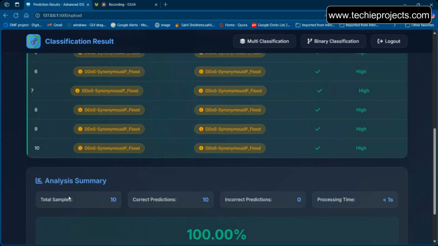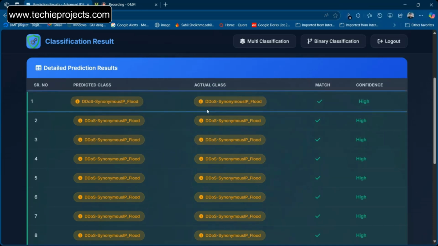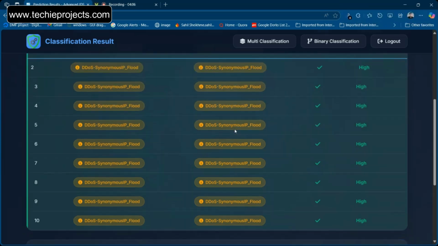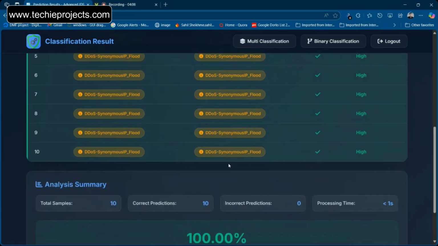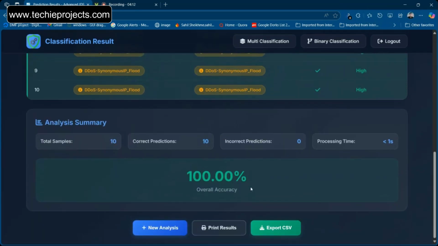As you can see, there were 10 records inside the CSV file, and all records were detected in this category, and the actual class was also the same category. Each and every record was predicted correctly, so the accuracy is 100% for this particular CSV.